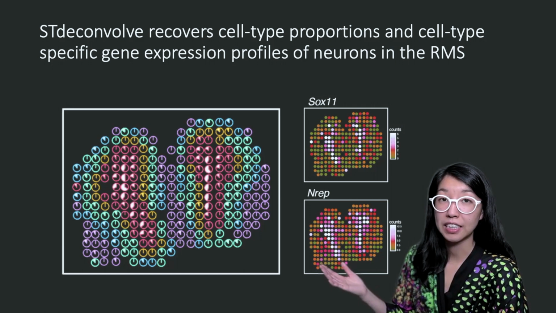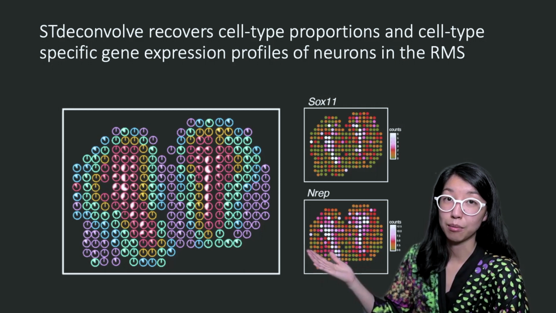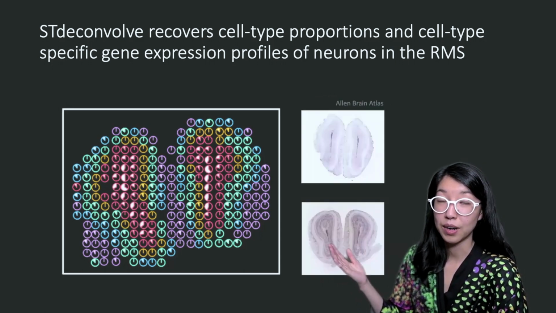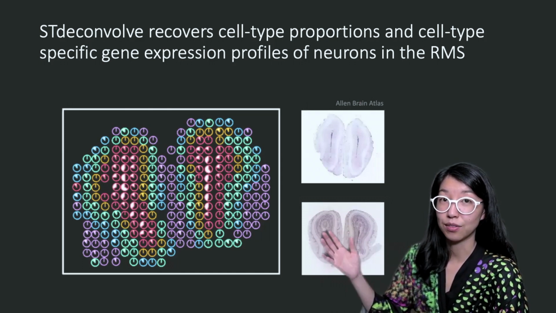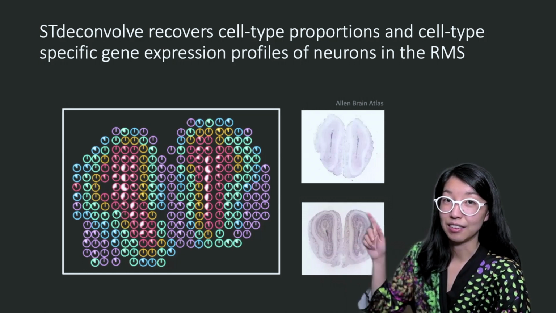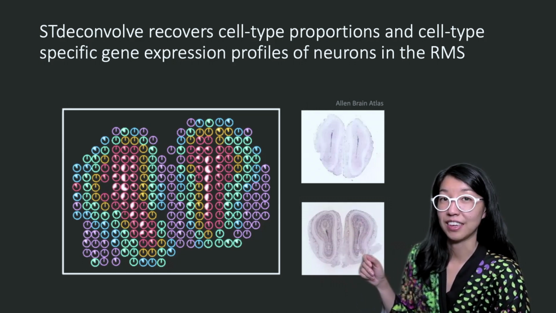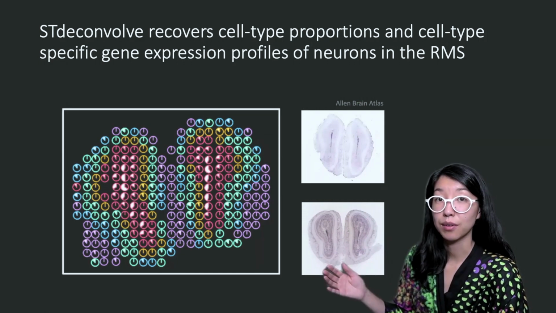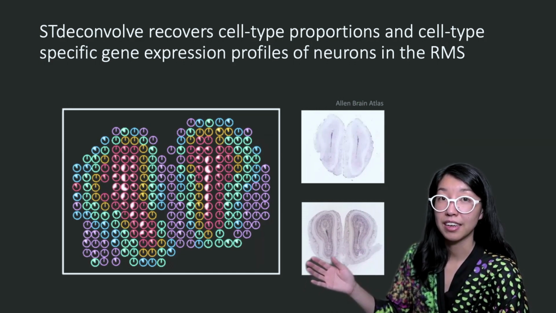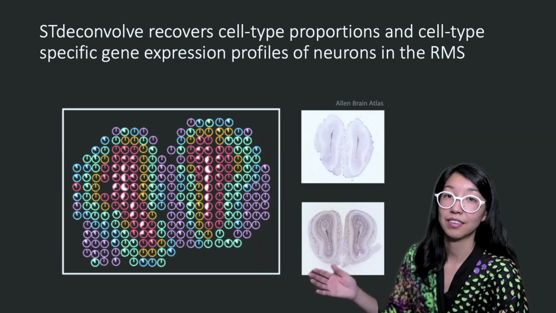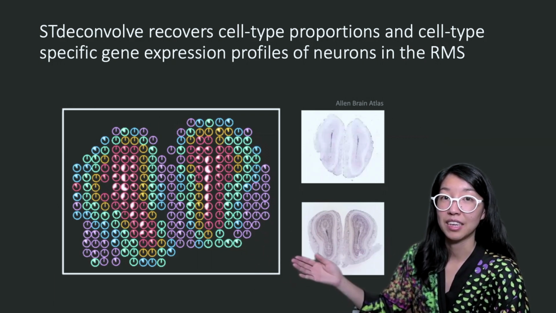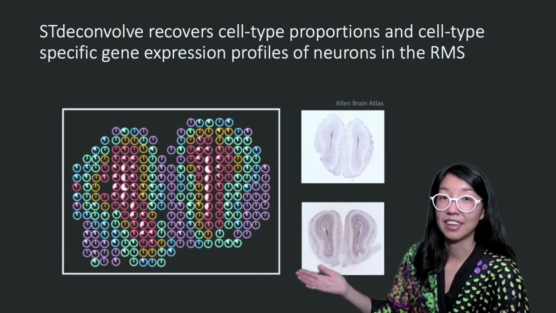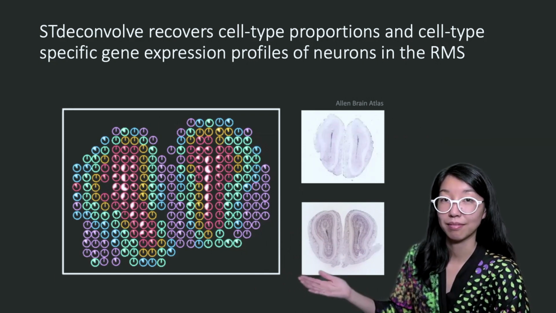And when we look into what genes are upregulated in this deconvolved cell type, we indeed find neuroprogenitor cell markers. And likewise, when we look to see where these genes are expressed using alternative molecular profiling methods such as FISH, we see that they indeed localize to the interior of the granule cell layer as expected. So in this manner, we find that deconvolution with STdeconvolve is able to recover the cell type proportions and cell type specific gene expression profiles of neurons within the rostral migratory stream in the mouse olfactory bulb in a way that clustering analysis was not able to reveal.